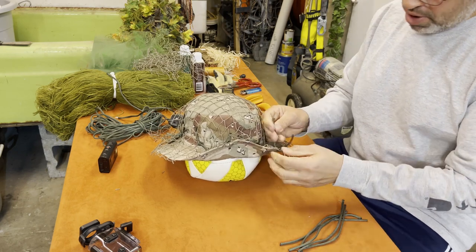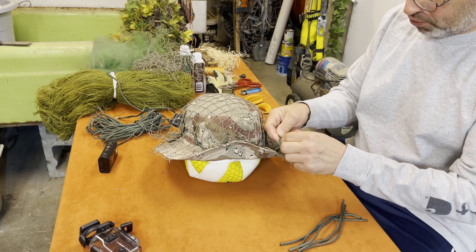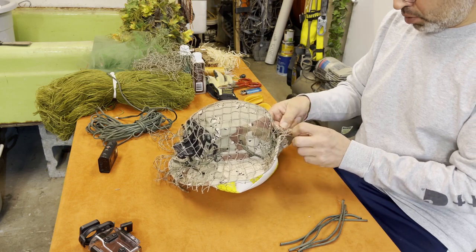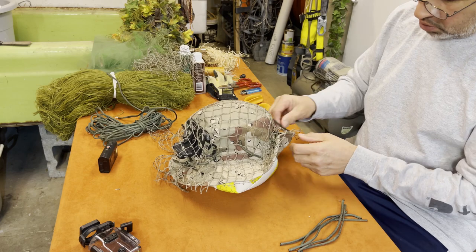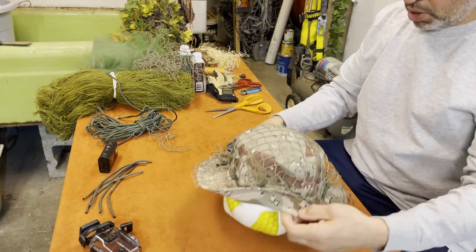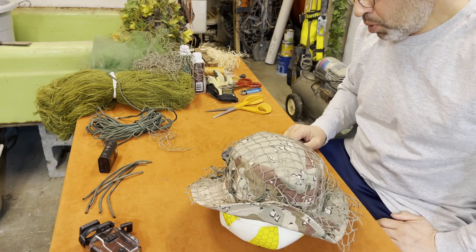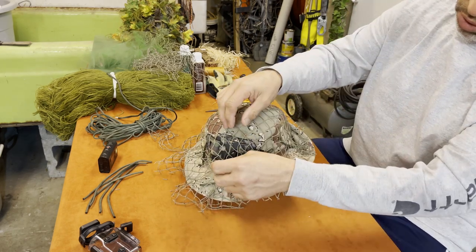But anyway, crafting these suits is really a lot of fun. I enjoyed making the first one. I enjoy watching the other videos on YouTube. That's kind of how I learned a lot of what I know about crafting ghillie suits. This is just the way I'm adapting this to more of a bow hunting suit. Like I said, I want it to be lightweight for warmer weather. I want it to be versatile too, so I can use it during the early bow season if I want to.